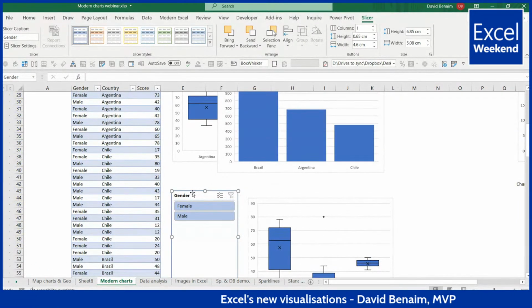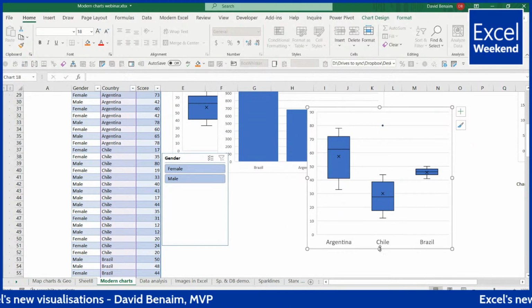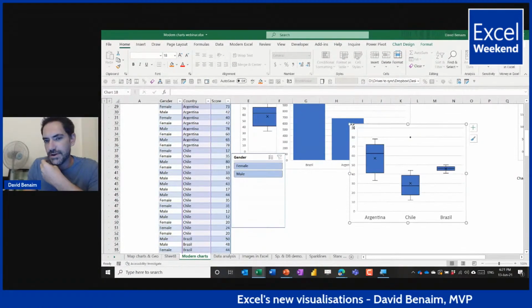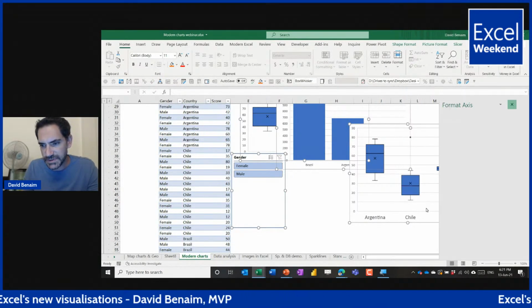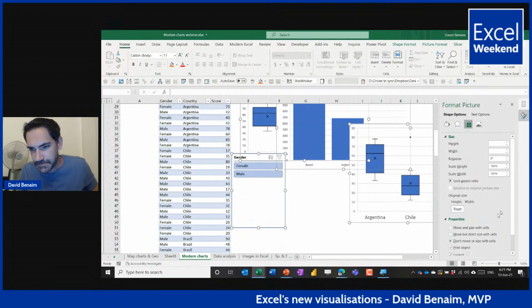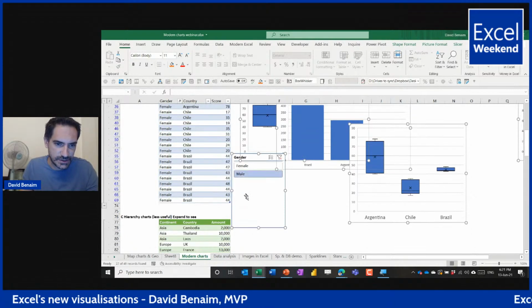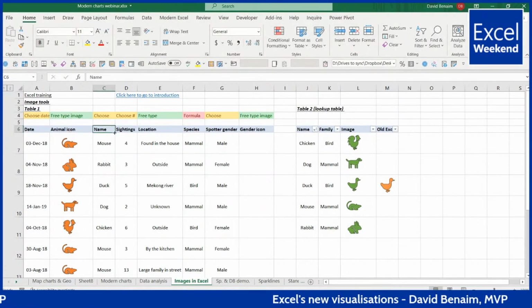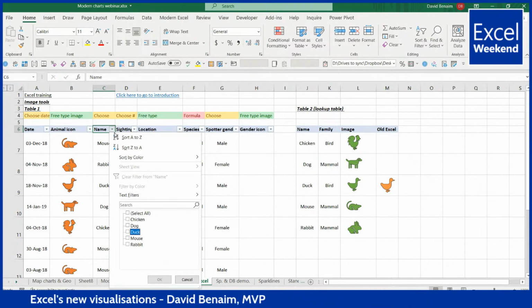One thing with these, though, if you are doing it on the same page, you want the charts to stay in place. So here's a trick on charts or any kind of objects. Right-click on an object, press Control A to select them all. Right-click and choose Size and Properties. Then you choose Don't Move or Size with Cells. That means that when you click the slicer, the charts don't move, even though the cell filters move. That is different to what you might get like this, which is where you want a filter to mouse, for example.